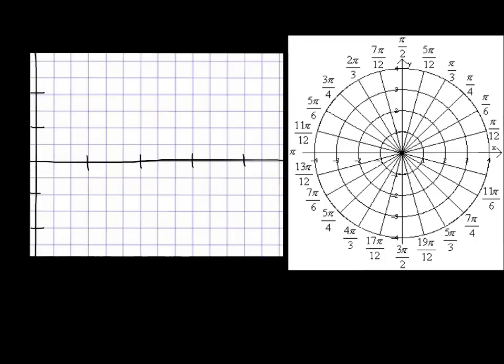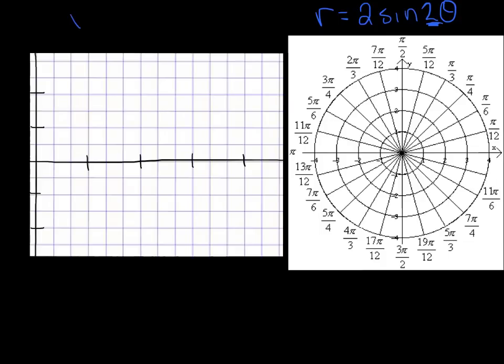The next polar curve I want to try to draw is r equals 2 times the sine of 2 theta. Now what you'll hopefully recognize here is that we're dealing with a rose, and if the number multiplying theta, the 2 there, is even, then we're going to have twice that number of petals. So once you see the 2 doubling the theta, then we know we're going to have 4 petals when we're all done.